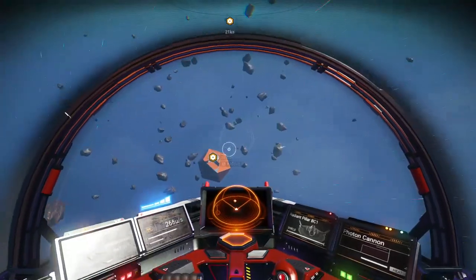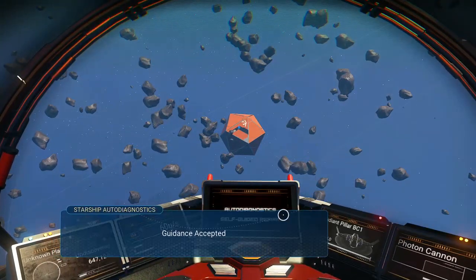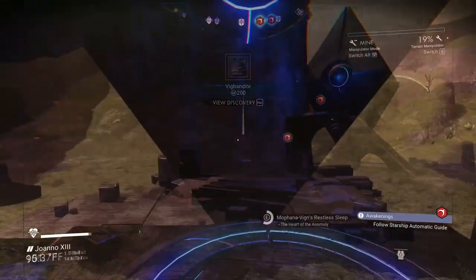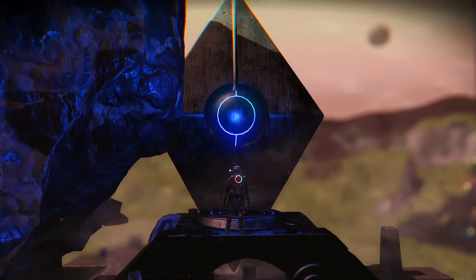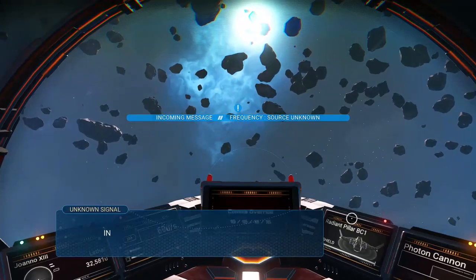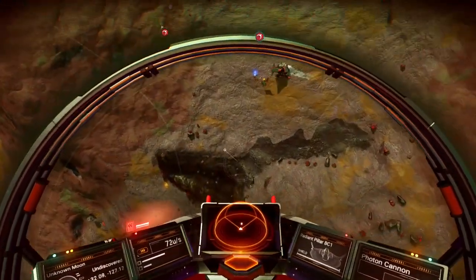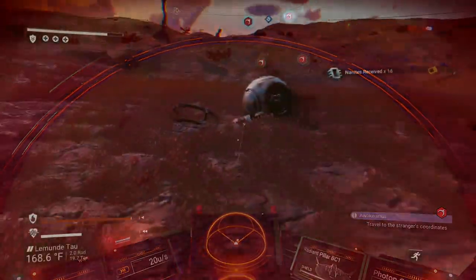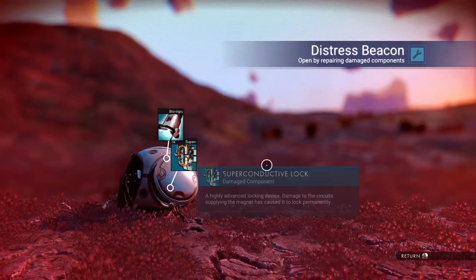Once you make your first jump, you'll receive a transmission leading you to an alien monolith. Once you interact with the monolith and go through all of its dialogue options, you should end up receiving a warp cell. Leave the planet and you receive another strange transmission. Go through the dialogue and follow the coordinates you receive from the stranger. You'll find a crashed ship and a distress beacon. Once you interact with the distress beacon and repair it, you'll be able to extract some records from it.